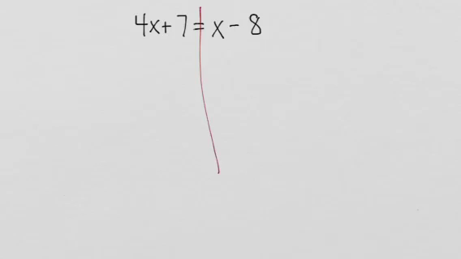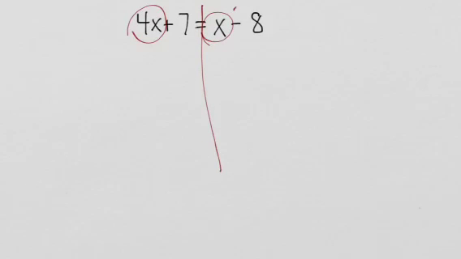Split it down the middle. There are no parentheses, so I skip that step. Step 3, you've got to get these x's together. And again, I always make the one that's on the right disappear first. Right now, it's a positive 1x, so I'm going to do a negative 1x, because positive 1 and negative 1 cancel out.